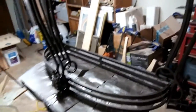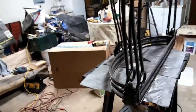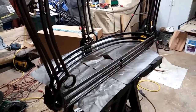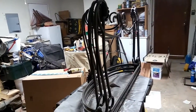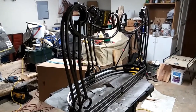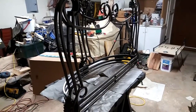Then I will flip it right side up and paint the upper side and call her good. Then I'll put this up for sale. Hopefully I can get a buyer for it. It's really, really turned out nice. And somebody will have a nice sofa table for years to come. So anyway, I'll bring you back when I get it turned over and get it painted and get it put back together. See you shortly.